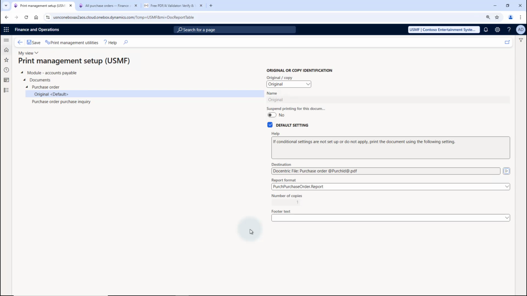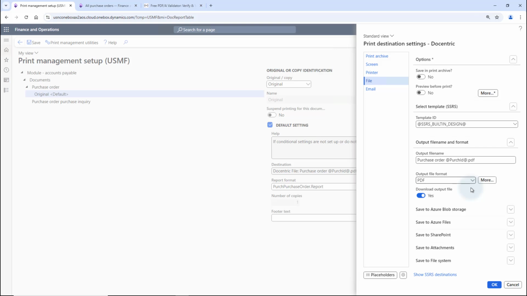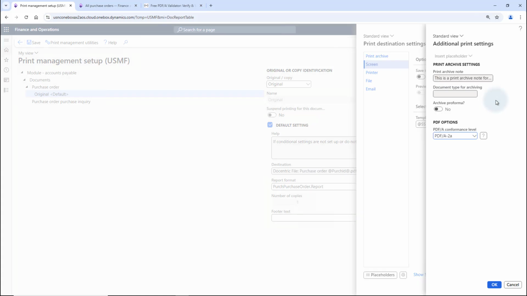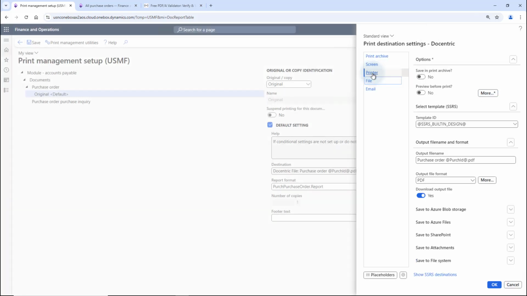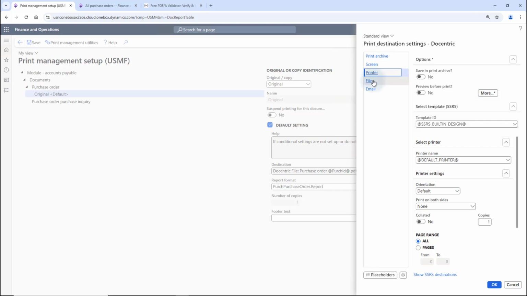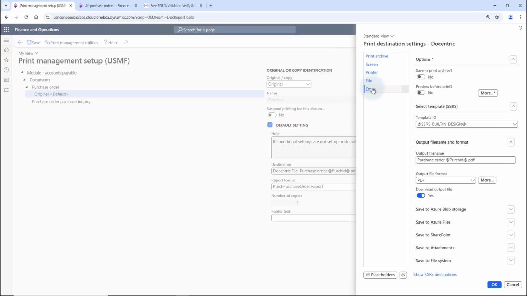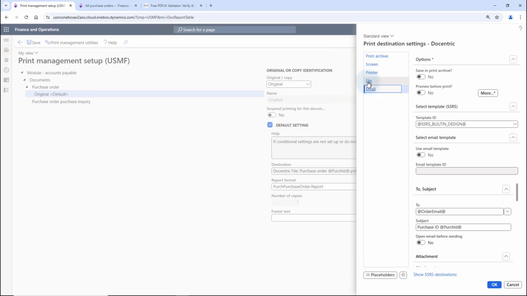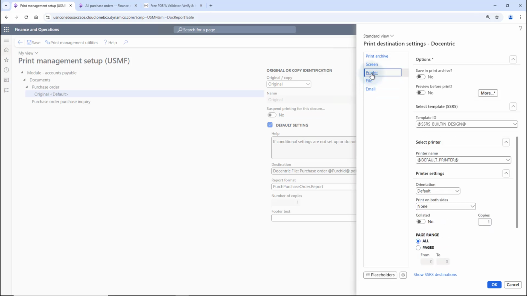Okay, I would also like to mention a few things about print destinations in conjunction with PDFA documents. For example, here we have different types of print destinations. Of course, if we use screen and if we set one of the PDFA conformance levels, that wouldn't make sense because we're getting results on screen. And similar things apply for the printer. Okay, file and email, we always generate a report, and basically if this report is PDF, then we're going to get the result like that. But if we have the printer, there is one exception.